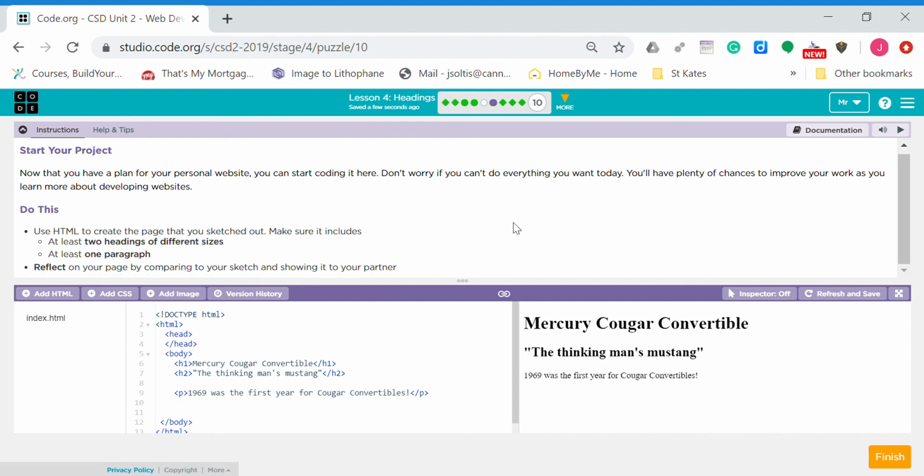That's all. We're not adding images. We're not doing any extra formatting, anything like that. This is what we're starting. 2 headings of different sizes, 1 paragraph. That's what you need. That will be the end of your lesson. It needs to be in those body tags, between the beginning and ending body tag. It does not go in the head. It is super confusing, I know, I wish they called it something else. They don't. Anything the user sees goes in the body. Good luck.